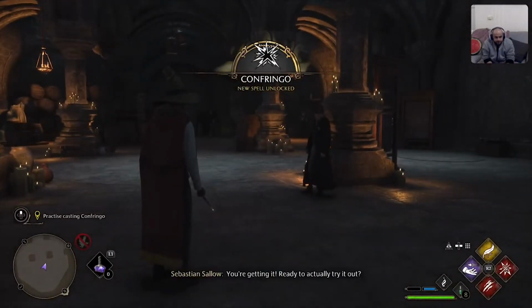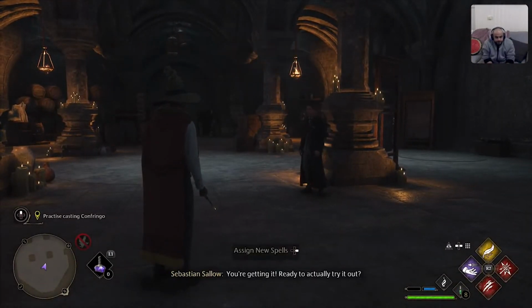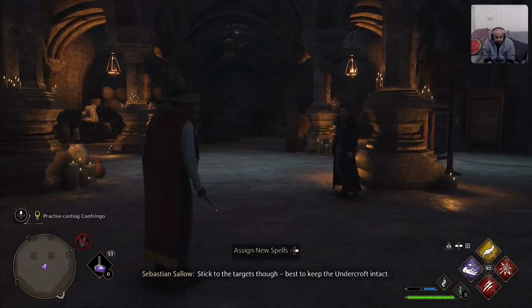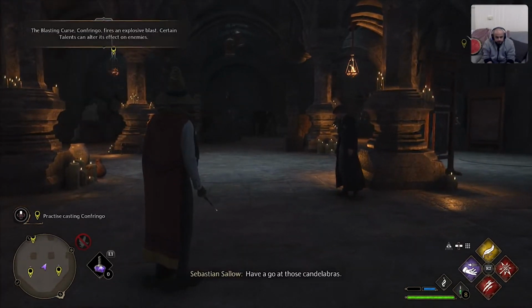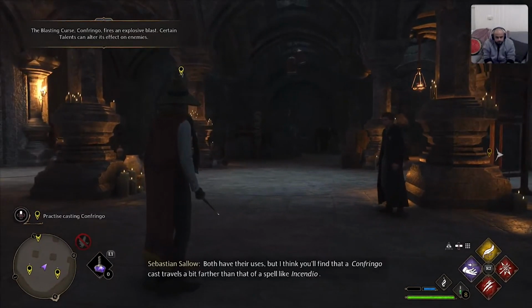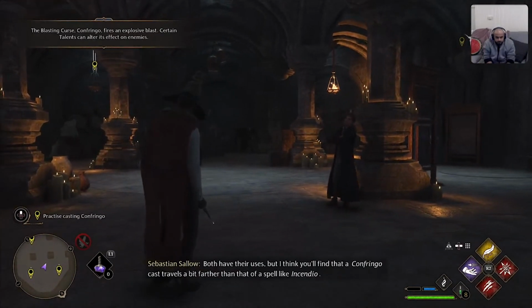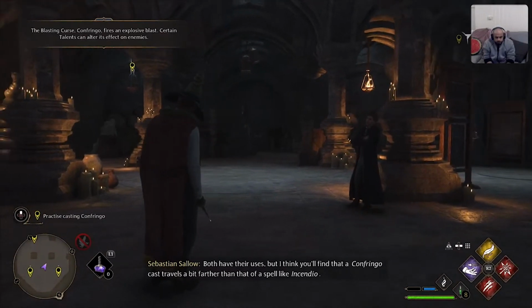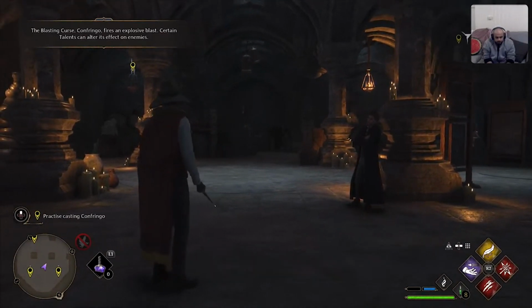You're getting it. Ready to actually try it out? Stick to the targets, though. Best to keep the Undercroft intact. Have a go at those candelabras. Both have their uses, but I think you'll find that a Confringo cast travels a bit farther than that of a spell like Incendio. Perfect.